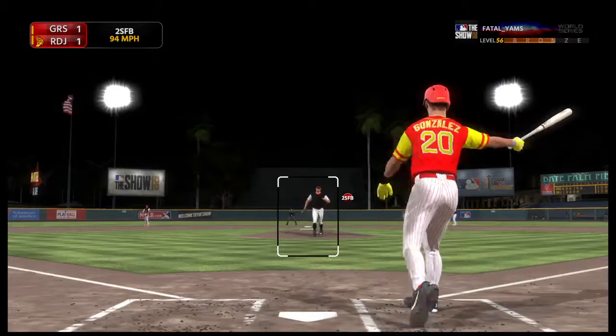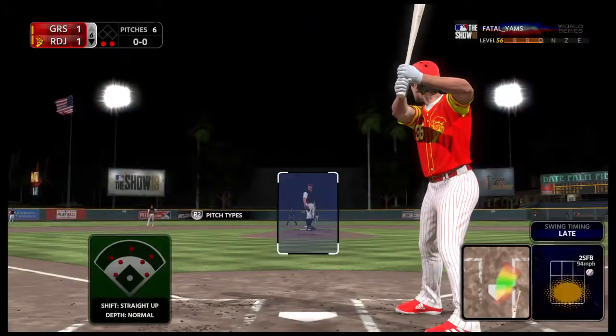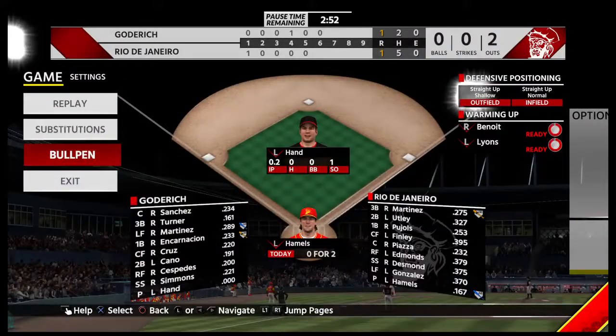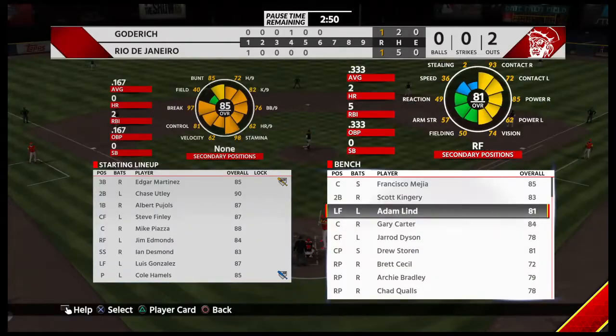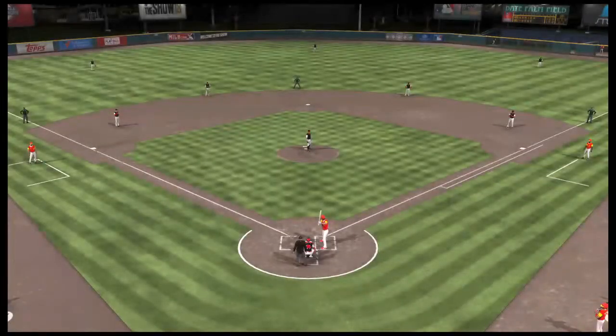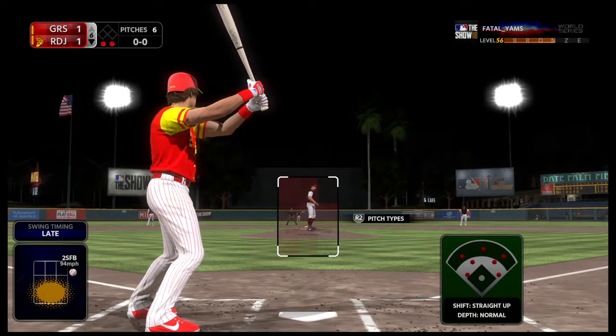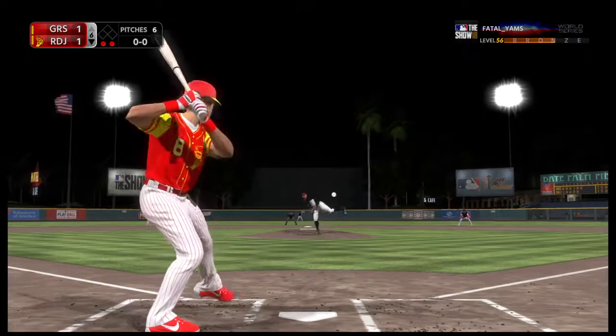Swing and a miss on the fastball that time. Out number 2. Ready once again. Paul Hamels. He's 0 for 2 in the ballgame so far. Gary Carter is going to grab a bat now and hit for the pitcher Hamels.